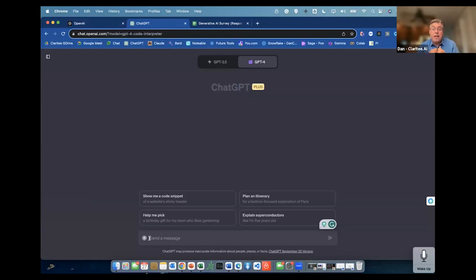So you will be able to say, create an image of a farmhouse in Pennsylvania with a blue sky in the background and horses, and it will create that image for you using DALL-E 3. I will demonstrate a text to image generator tonight. But for right now, today for ChatGPT, it will mostly be text to text and text to code, like Python and examples like that. Any other questions?